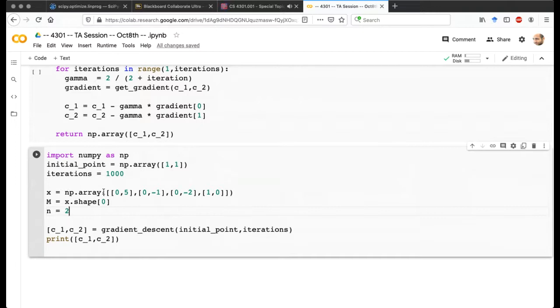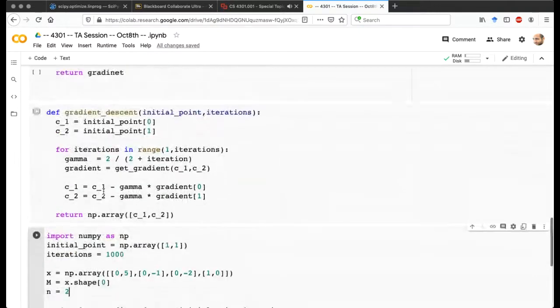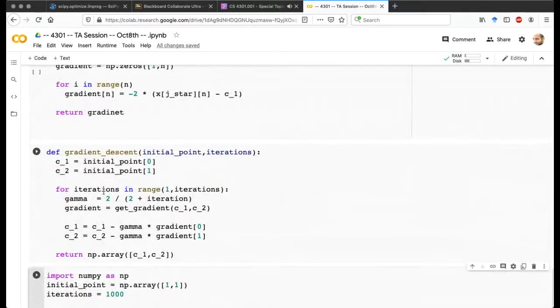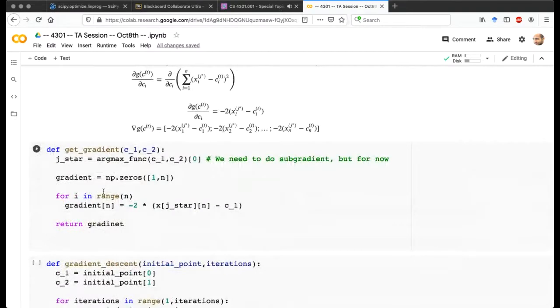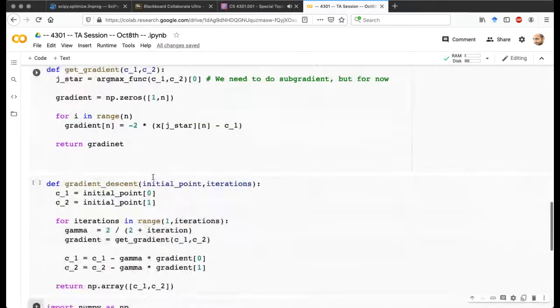I just wanted to emphasize that this is a general case. This is not just 2 dimension. But I guess we want to see the result at the end and make sure that the result is okay. So we go with the 2 dimension to see how it's going. So n is the dimension.